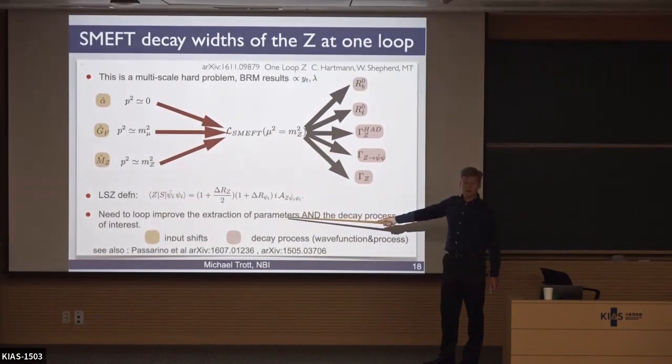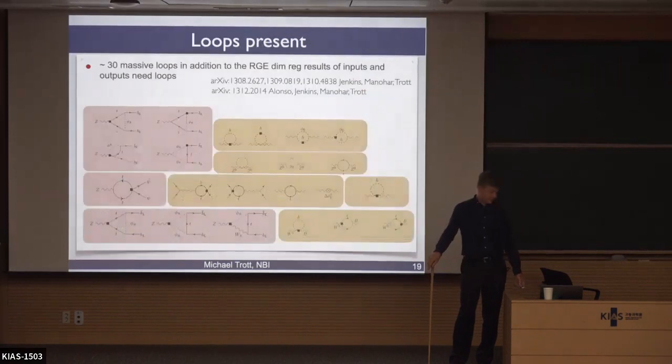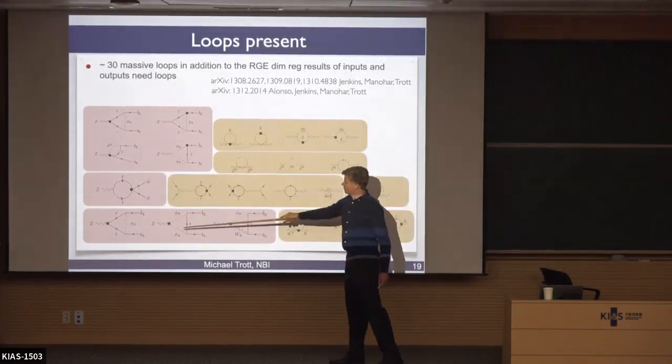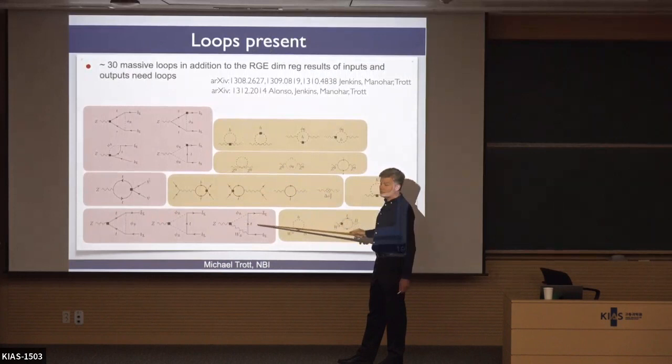So it's a lot of work, essentially. You have to get the input shifts and the decay shifts, both in one loop and dimension 8. So diagrams like this appear when you do that sort of procedure just for Z to K. These diagrams are color coded to be the ones that have to do with the direct modifications at one loop of the Z decay. And this is just a part of the calculation.